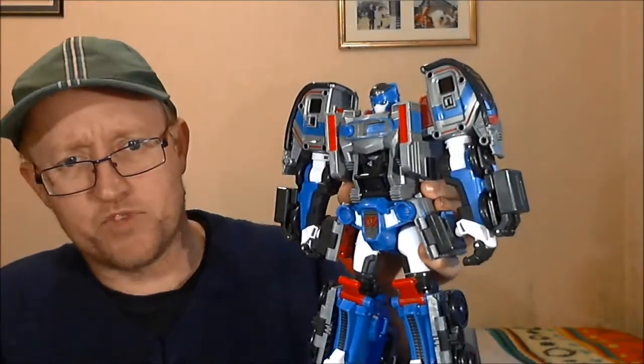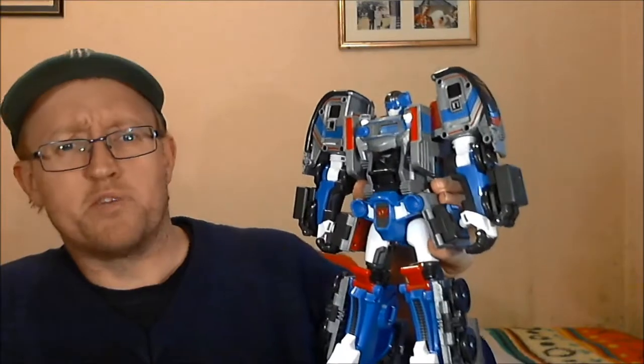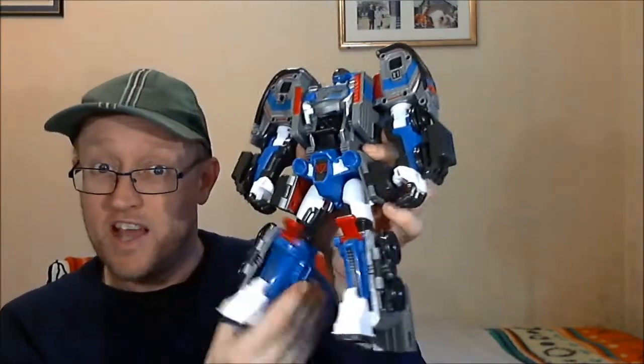He is slightly more expensive than the other Tobot Athlons — slightly bigger, comes in a bigger box. I paid about 65 quid for this guy. Usually you can pick up the more regular-sized Tobots for around 45 to 50 quid, depending on the season. Season one bots are getting a bit cheaper now, season two bots are starting to come down in price, but brand new figures that have just come out tend to be a bit more expensive when they appear on eBay. So that has been my review of Young Toys Tobot Athlon Metron from season three. He's great — a big, chunky, colorful bot with thigh and bicep swivels, which is kind of unusual. He's a great bot. I'll catch you all next time. Ta-ra.